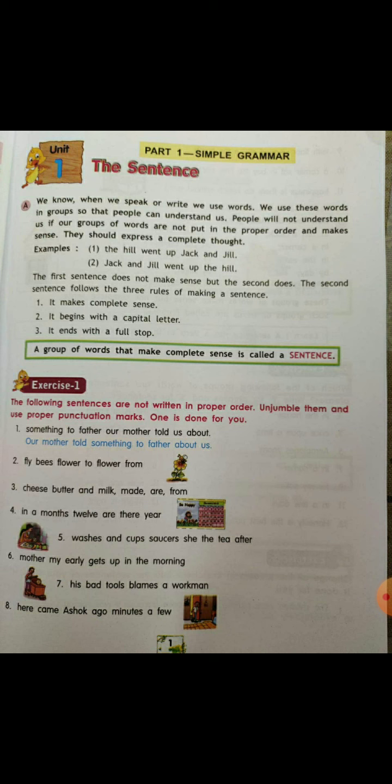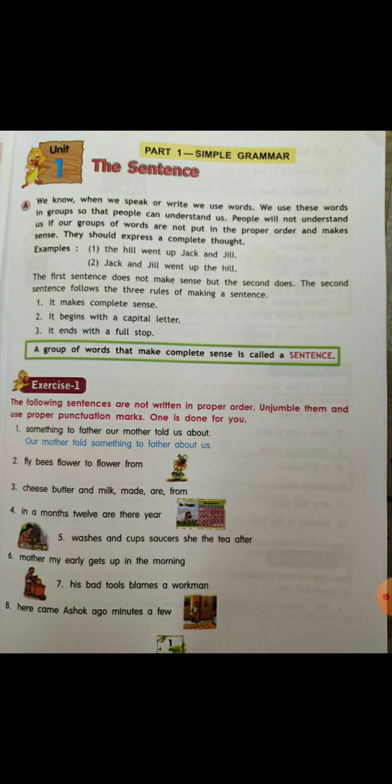Now in the lower standards, I'm sure you have done jumble words. What do we mean by jumble words? Words are given but they are not arranged in a proper order. That is called jumble. Now jumble words, once they are arranged in a proper sentence, they begin with a capital letter and end with a full stop. Then this becomes a sentence.